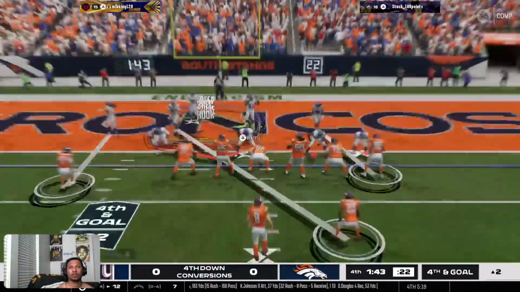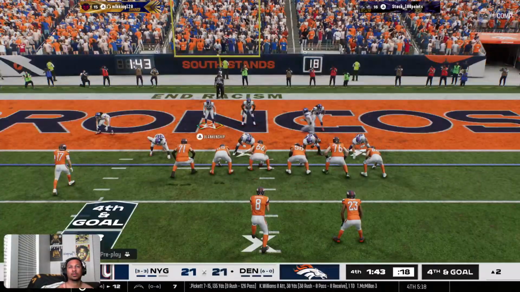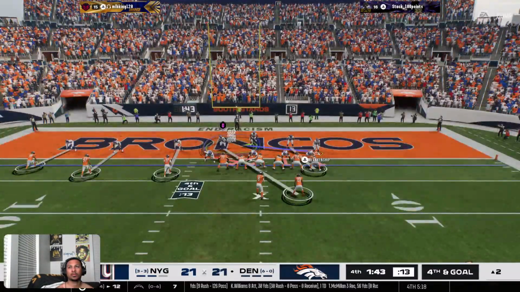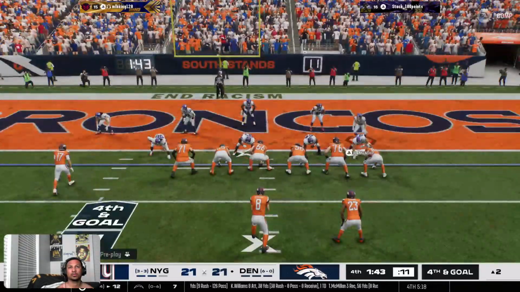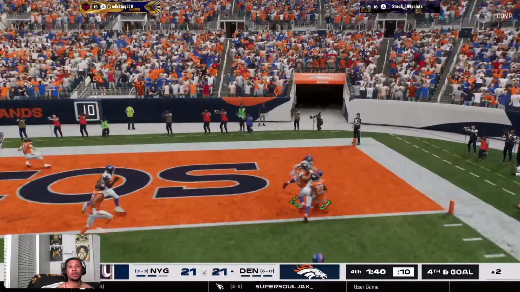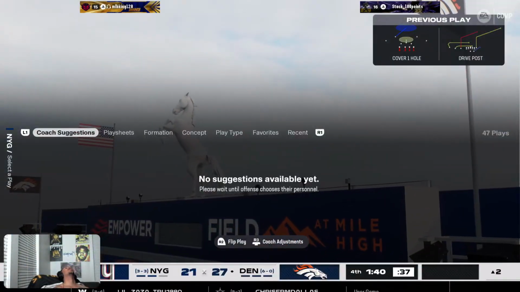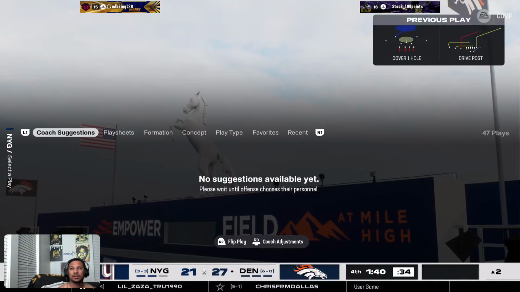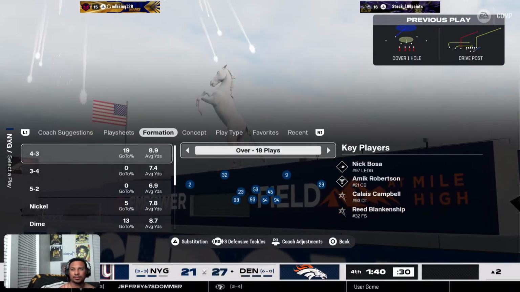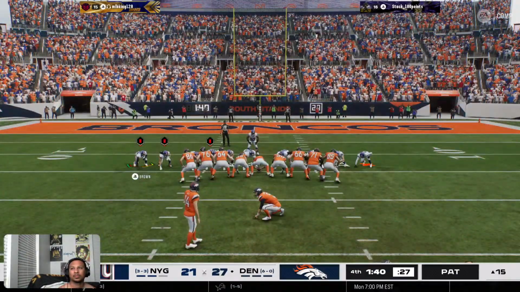Here it is. 4th and goal. They'll go for it. It's Rodgers. And he'll take it into the end zone for a Denver score. Hunter Henry, his first touchdown on the year. And the Broncos have broken our tie and have taken a 4th quarter lead.